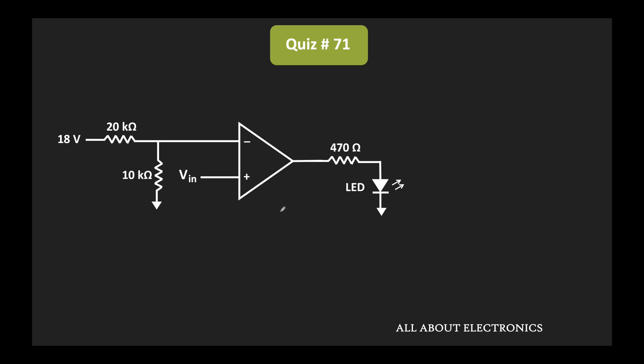For the given op-amp circuit, the output of the op-amp will be positive when V plus is greater than V minus, and when this condition gets satisfied, the output of the op-amp Vout will be equal to Vsat, the saturation voltage. Whenever V plus is less than V minus, the output voltage will be equal to minus Vsat.